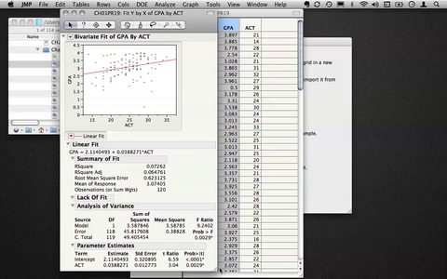Basically what this p-value is reporting for us, like all p-values do, is what the probability is that we would receive an estimate this extreme or more in either direction if in fact the population slope were 0. And what we find here is that it's unlikely, and more unlikely than our criterion, which is probably alpha equals 0.05, it's more unlikely than that, so we're going to reject the null hypothesis.